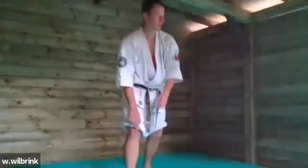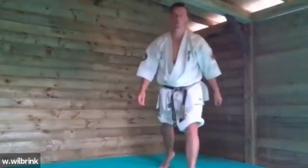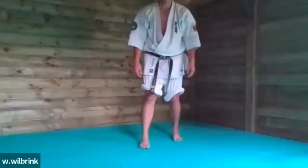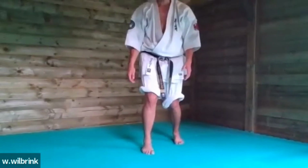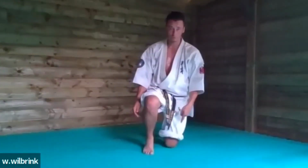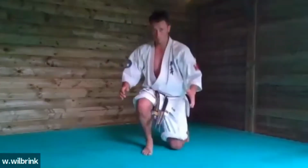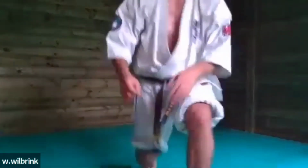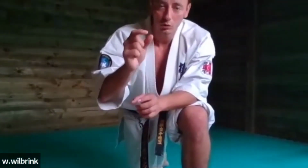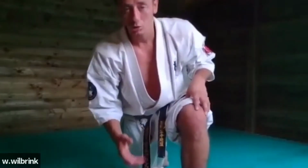Exercise. What we're going to do is be in a right Moro Ashidashi Sanshin-dachi position. I'm going to bring my leg to the floor, up and over, back again. Leg to the floor, up, and from this, up again. It seems like a pretty easy exercise, but you really use the smaller muscles within the leg as well. So when you go up, try not to use your back leg.